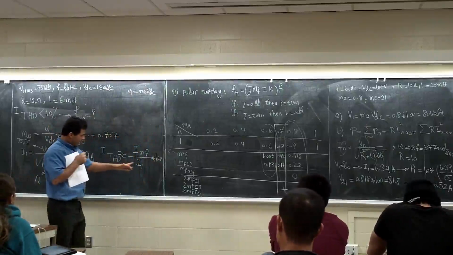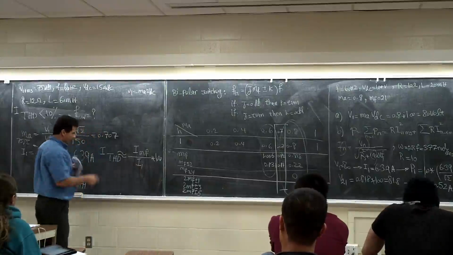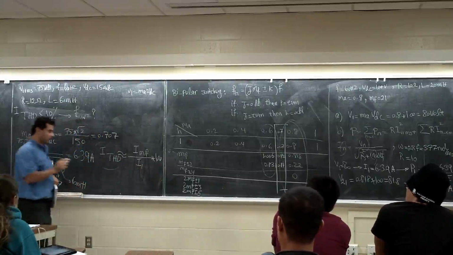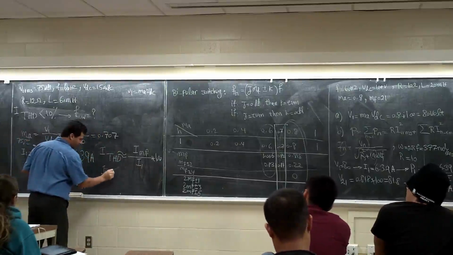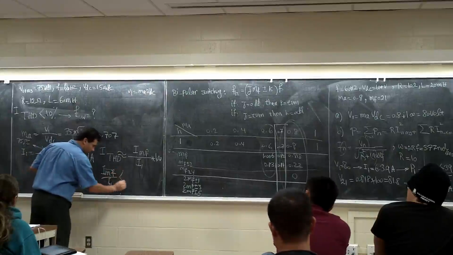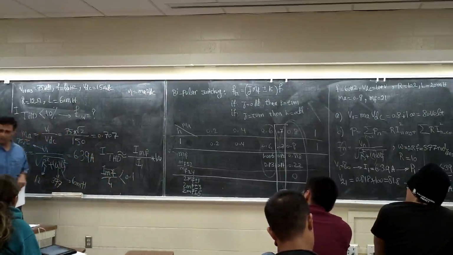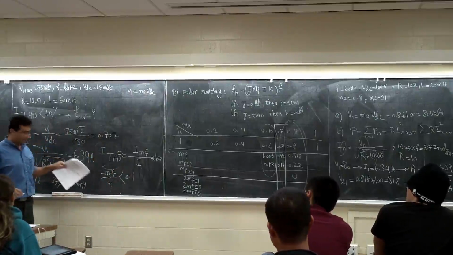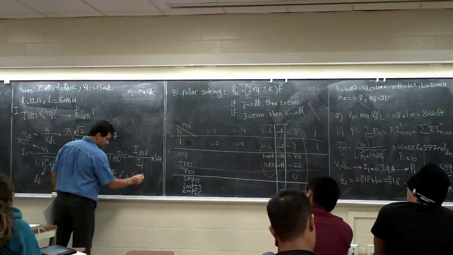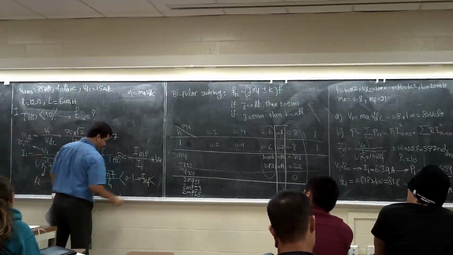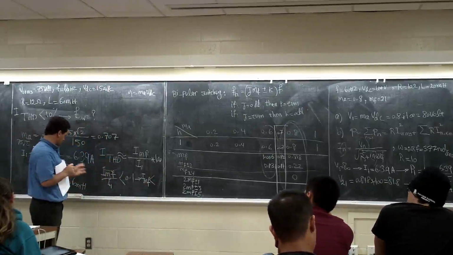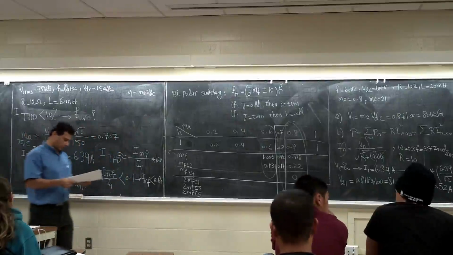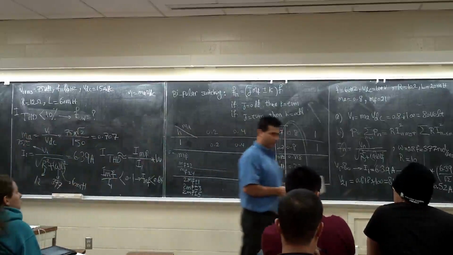Now, I know my I1, and we said this should be less than how much? 10%. So basically, IMF over I1 should be less than 0.1, right? So how much is I1? 6.39. How much is IMF? It should be less than 0.64, right? So I figured out how much IMF is going to be.